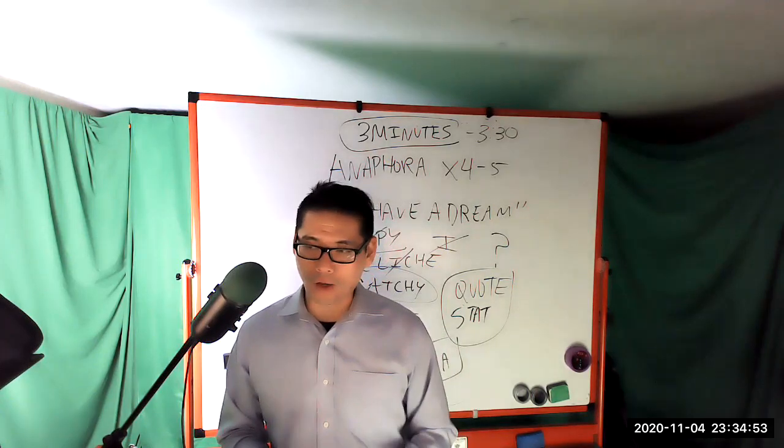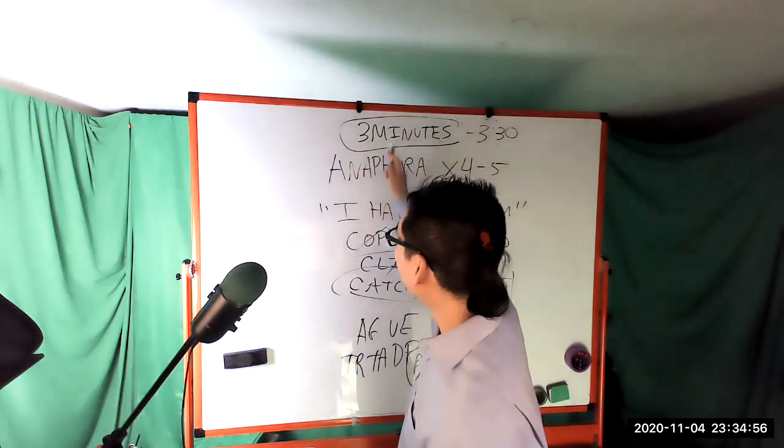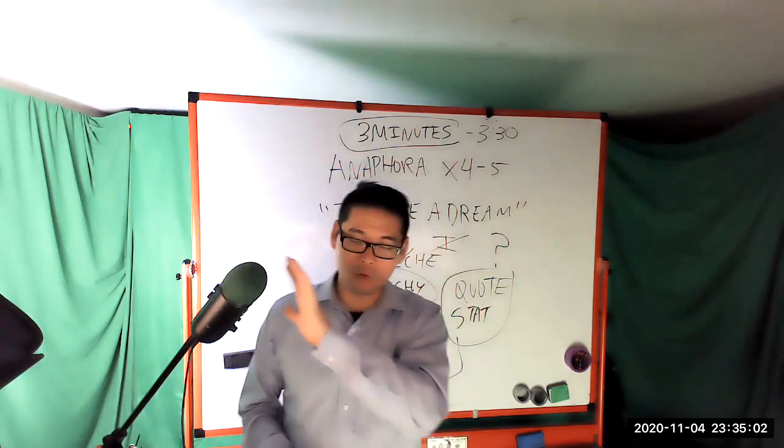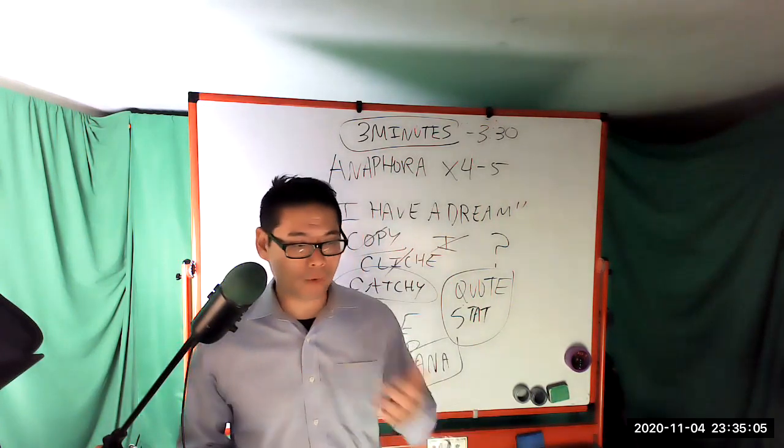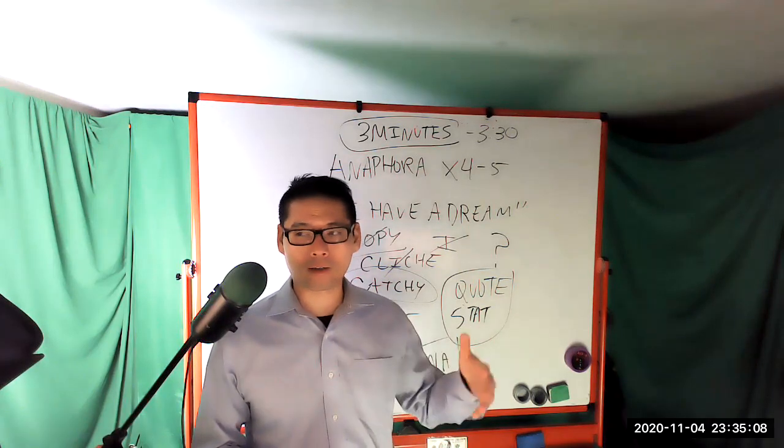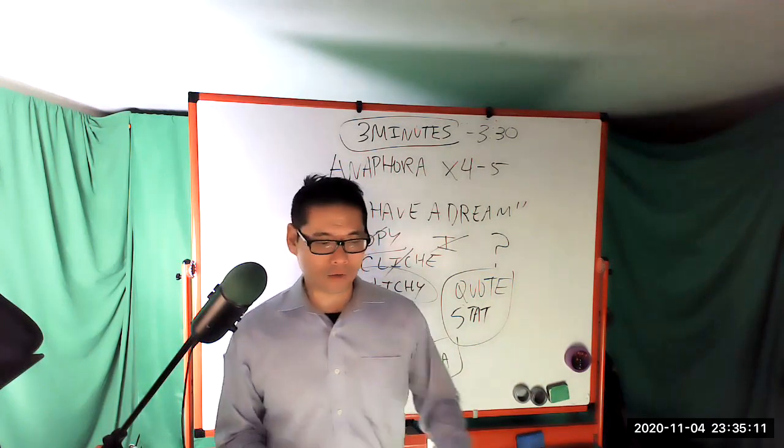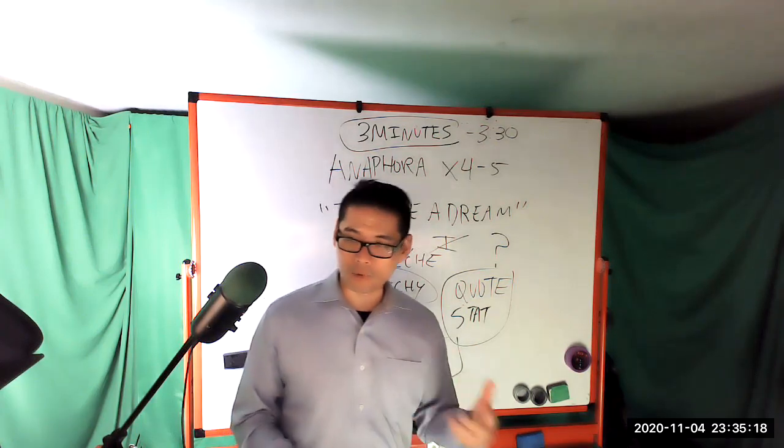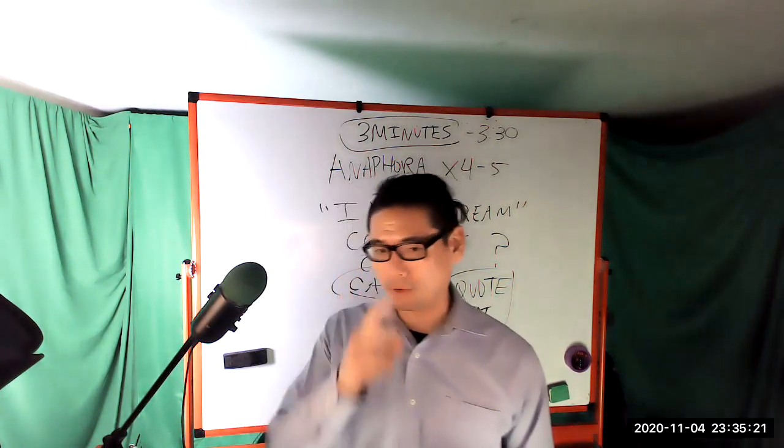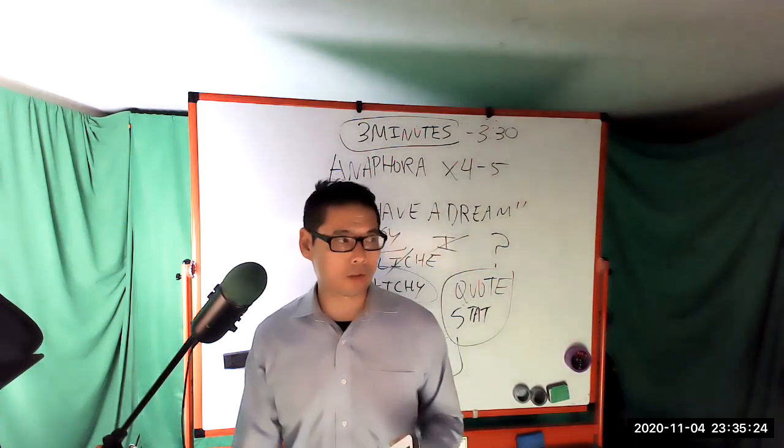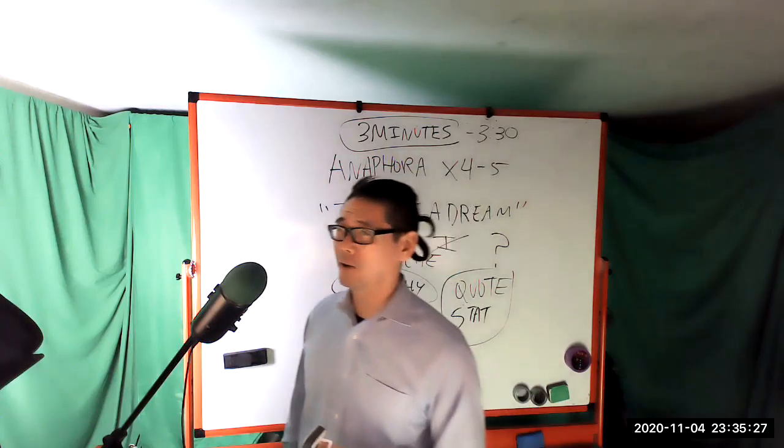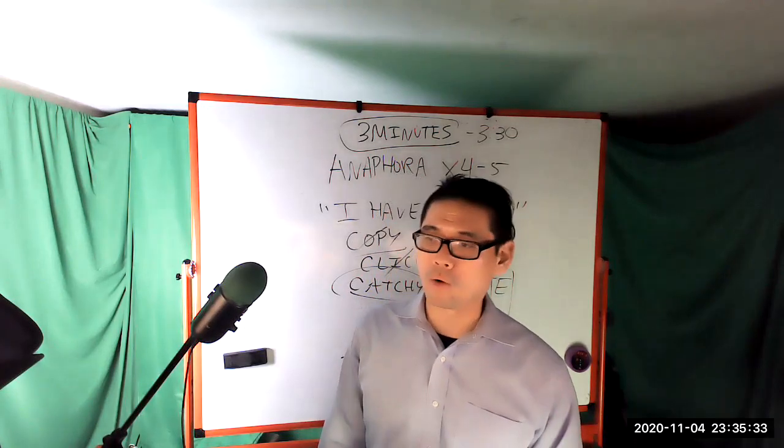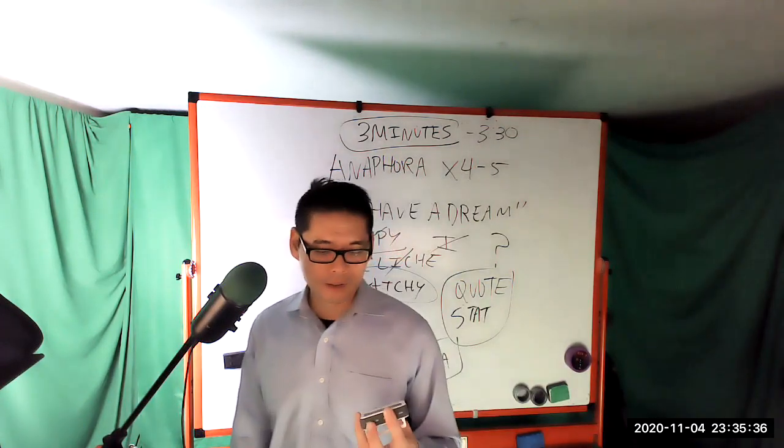So follow my outline along and then you'll see. Now, the goal is to say your anaphora four to five times, right? And you want to aim for a speech that is about three minutes. So clearly, the I have a dream version of what I said or the get that green away from me was not three minutes. How do I make it three minutes? Well, simple. I just have to develop each part longer so that it becomes that way. So I'll give you an example right now.